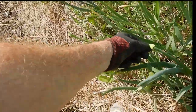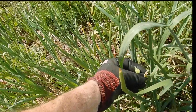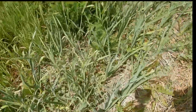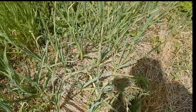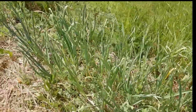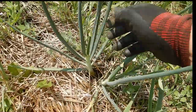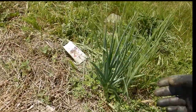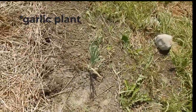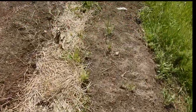So here you can see the garlic, and they are starting to get into scapes. The flowering head, there's another one there. See the bulge just above my fingers, and there may be a few more. We'll let them progress a little bit and then pull them out and use scapes as an augmentation to dinner, etc. Oh, here's another scape that's starting, and here's one. Oh, and here's a few in this bunch as well. And there's a scape by itself, and the rest of this is red onion. So there's a couple of volunteer scapes from a year ago, and a few more here as well.